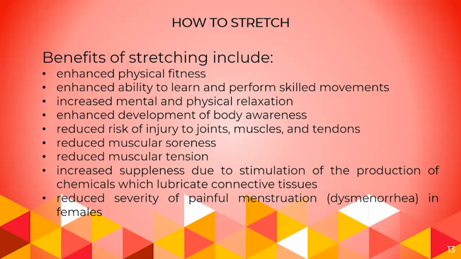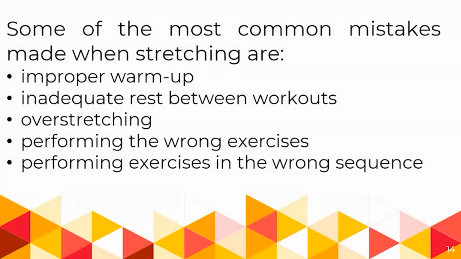It increases the suppleness due to stimulation of the production of chemicals which lubricate connective tissues. It also reduces the severity of painful menstruation in females. Some of the common mistakes made when stretching are improper warm-up, inadequate rest between workouts, overstretching, performing the wrong exercises, and performing exercises in the wrong sequence.